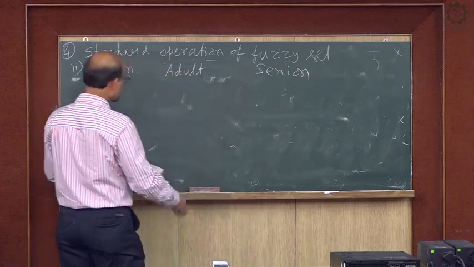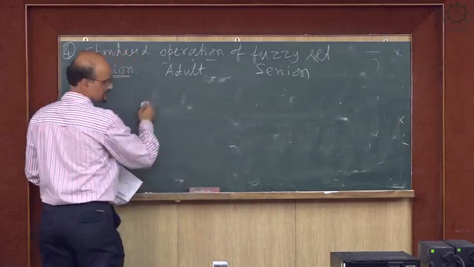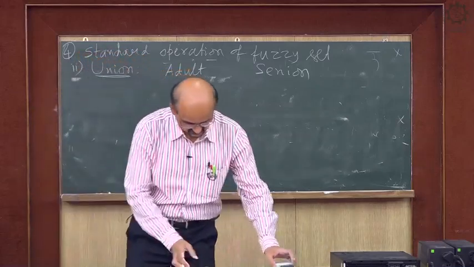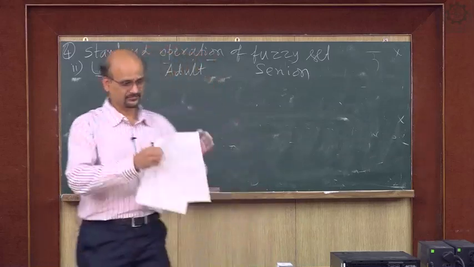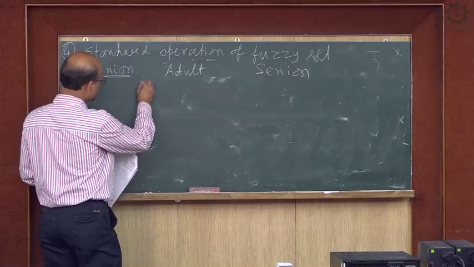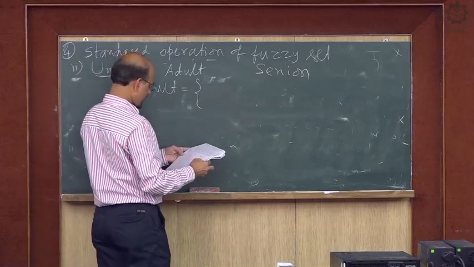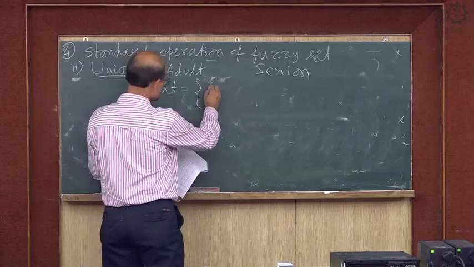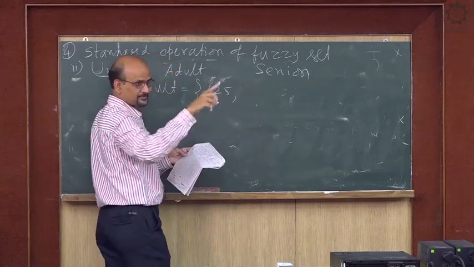So, let us take young and adult. Senior adult also you have to tell them adult, okay, because little bit values are changed here. So, that is why I do not want to anyway. So, adult and senior. So, for adult we had, as per my notes, 25. You can use your own, okay, whatever membership, because it is changing.